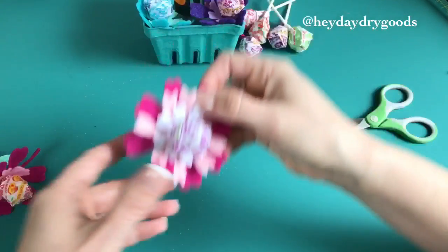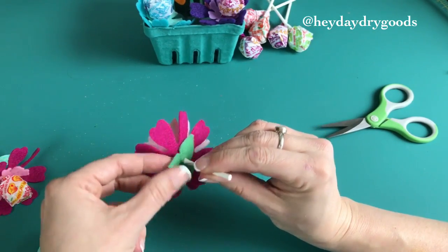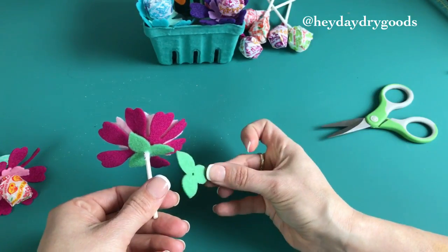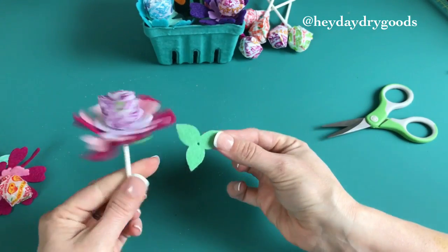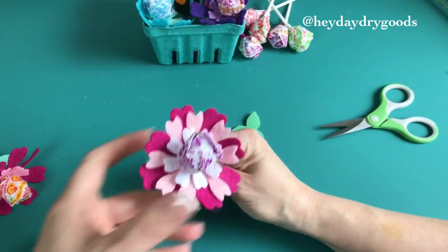I did make another one here using all three flower layers that are in that die. And then instead of using the washi tape, I just used the fourth one, like a little flower leaf pattern, and it has the hole in it too. I just added the fourth one there. So if you didn't want to do the washi tape, you can definitely do that.